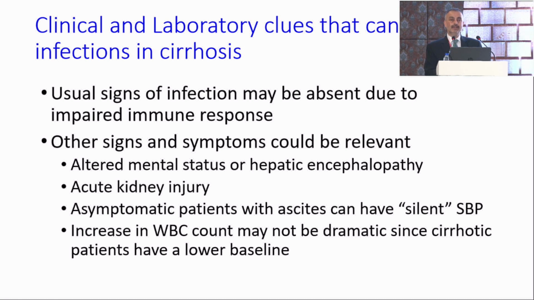And remember, the WBC count could actually be considered normal. So if someone goes with a WBC count of 3,000 and now it's jumped to 6,000, it's a doubling for that patient. But because of hypersplenism, this will not actually change anything in the electronic health record. It will not turn red, it will not turn H, but you have to figure out what that patient's usual WBC count was.